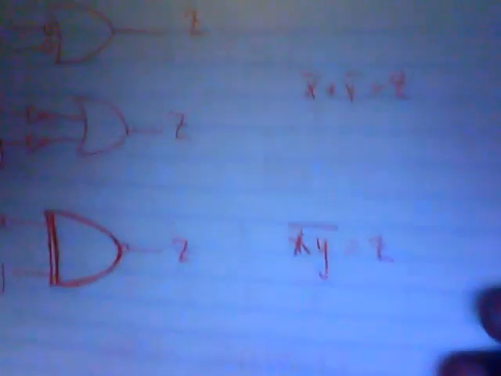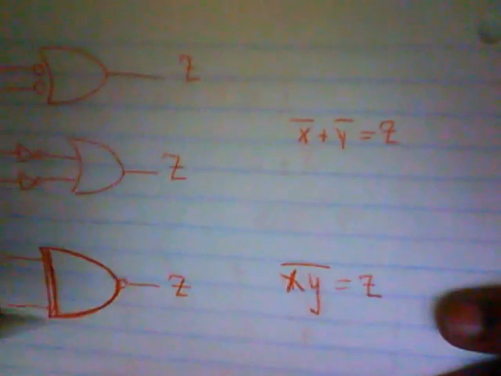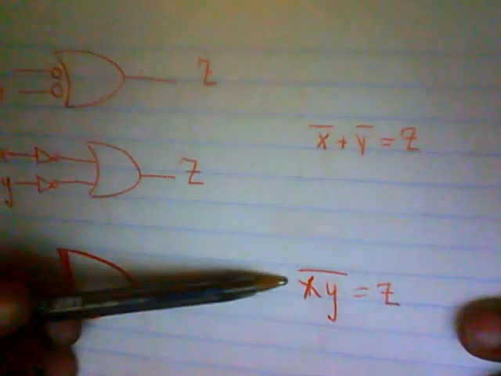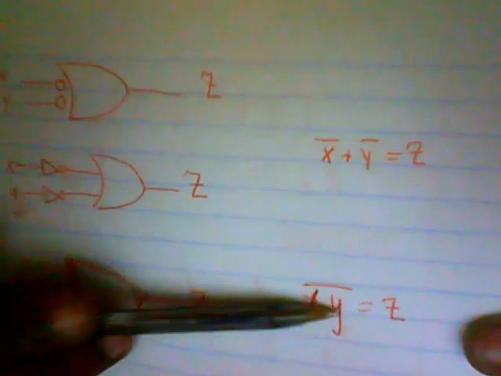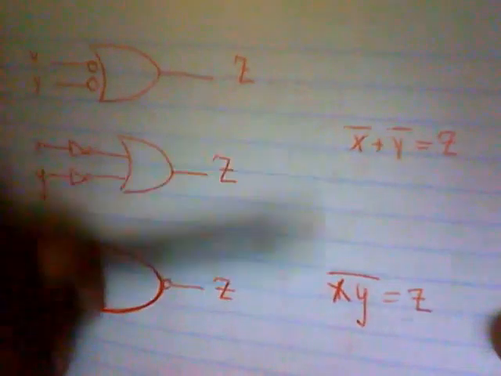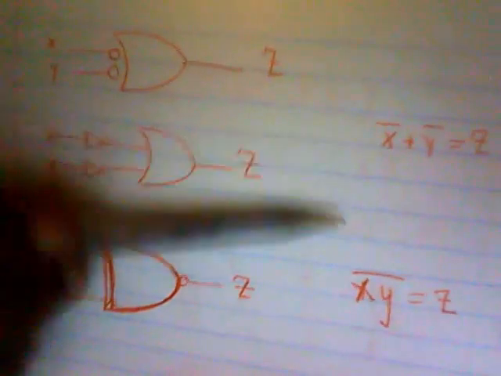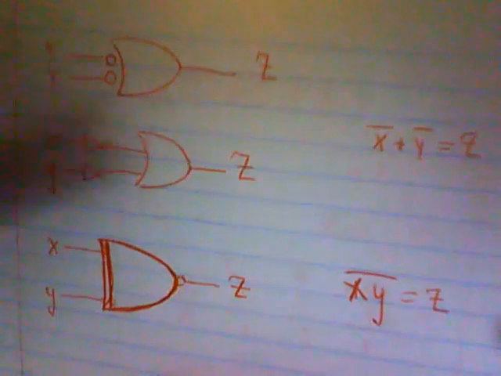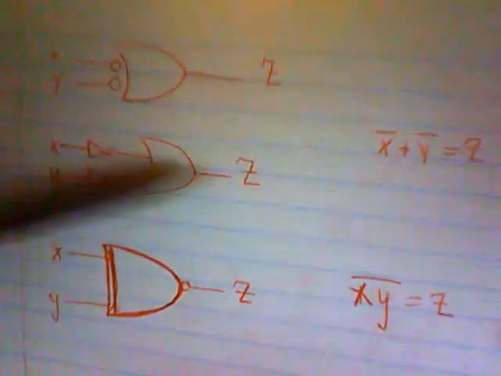Now, do you see the resemblance? Now, if you take this NOT right here and distribute it, you get NOT X plus NOT Y equals Z, and you use De Morgan's law to do that. So we're skipping a step, and we're going to show you by pictures, this is the same thing, equivalent to each other.